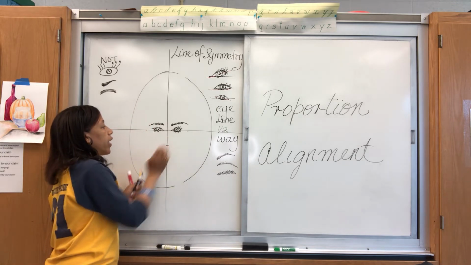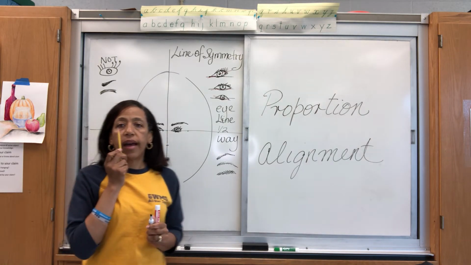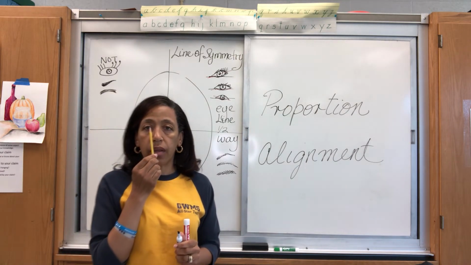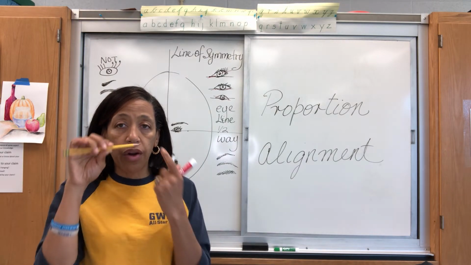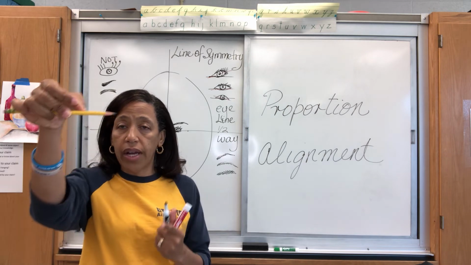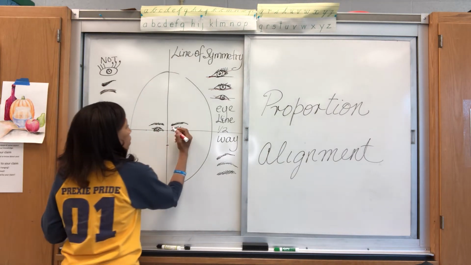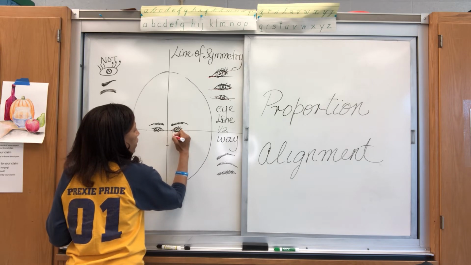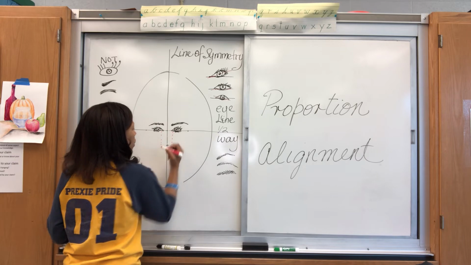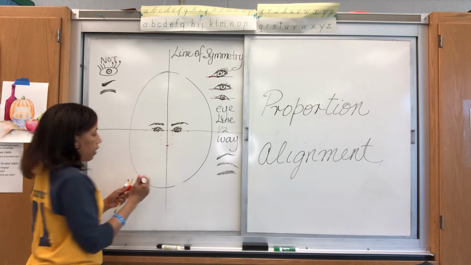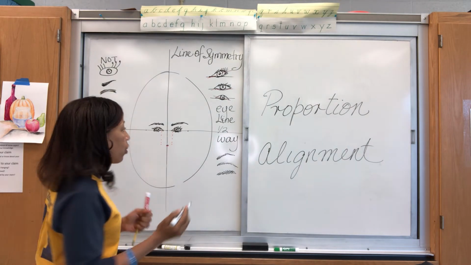So we know the length of our nose. The side of the nostrils align with the corner of the eyes. You can measure them this way, or you can sort of measure left to right with your pencil and your thumb. So we're going to put these guidelines here for the width of the nose. And we know the length. So now we're going to go with the shape and angle of the nose.